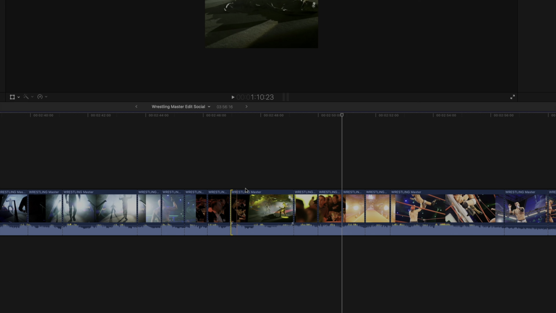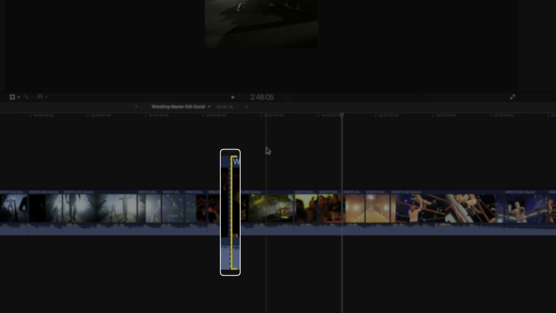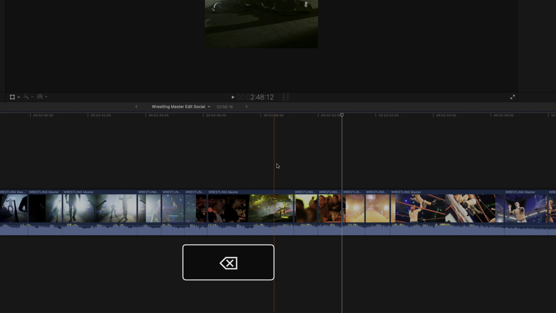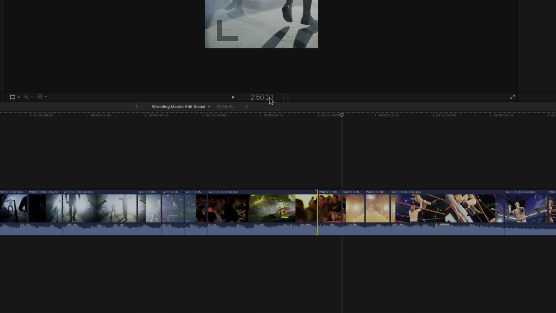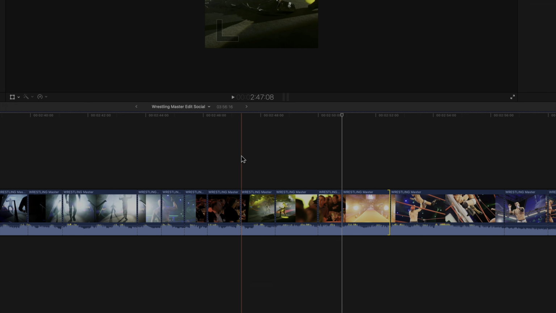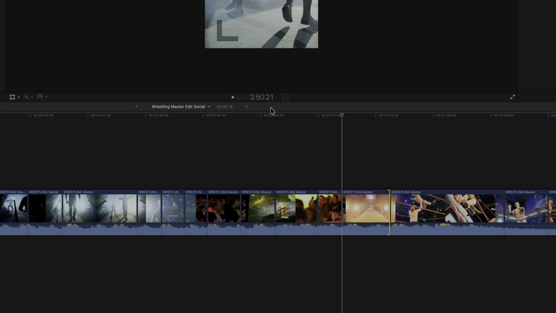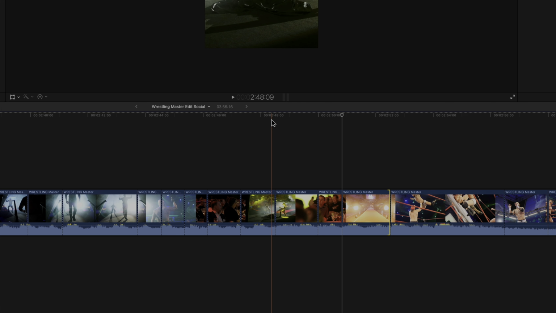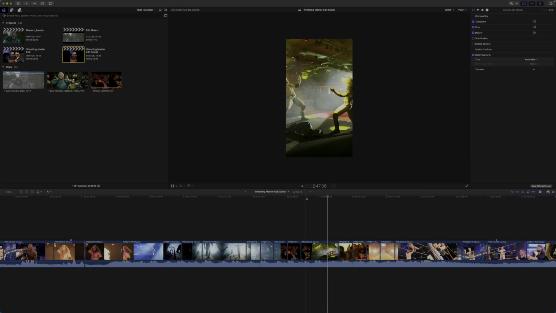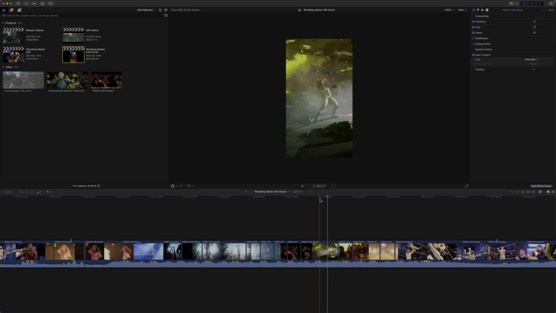I just select the edit point, which appears as a yellow square bracket rather than the rounded trim selection, and press delete to join the adjacent clips back together. Likewise, if Final Cut happens to miss an edit altogether, I can simply add it myself with Command-B. So even with those occasional touch-ups, the overall workflow is still exponentially faster than doing everything manually. So while edit detection may sound like a relatively small feature on paper, I actually think it's solving a much bigger problem.